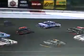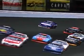4 wide for the lead. Here comes Johnny Gardner. They better back it down in turn number 1, though. It's not going to be pretty. And now Dalton Day hits the wall. Weinstein for the lead. Off the wall he goes, and he still keeps the handle on the machine.